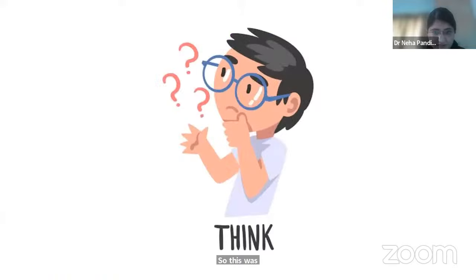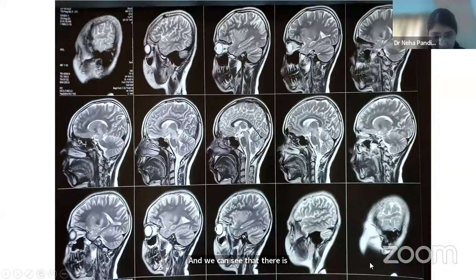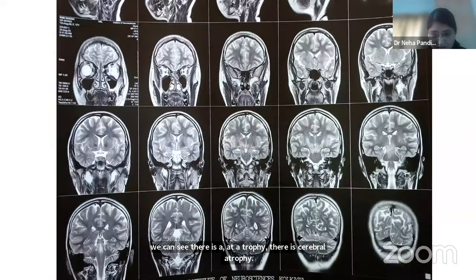Now we can discuss the MRI. MRI of the patient showed hyperintense lesions in the brainstem, as we can see here. The hyperintense lesions were present in pons as well as midbrain. The lateral part of the thalamus showed slight hypointensity, but the posterior lip of the internal capsule was hyperintense. And there was hypointensity in the globus pallidus. We can see periventricular hyperintensities present on both sides symmetrically. Here we can see there is cerebellar atrophy, cerebral atrophy, and again the brainstem lesions. In this image, we can again see brainstem hyperintense signal, and there is slight hypointensity in the bilateral dentate nucleus as well.